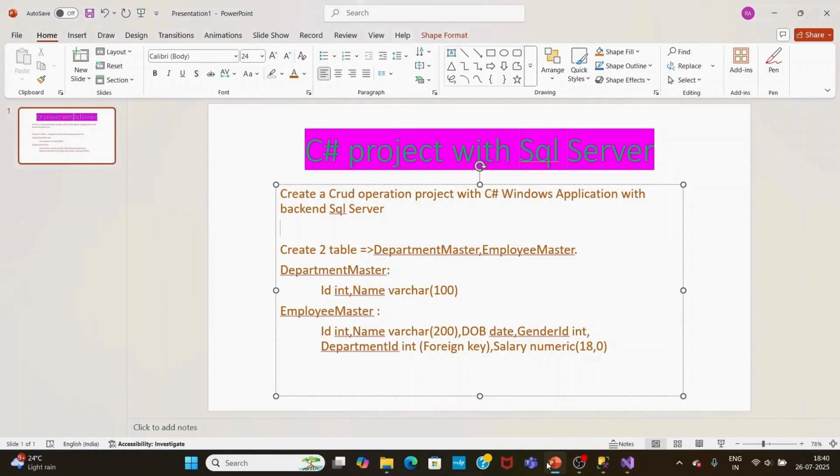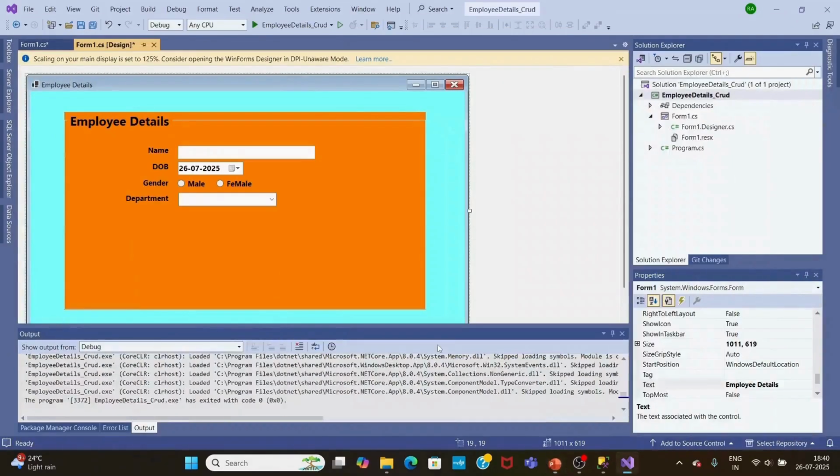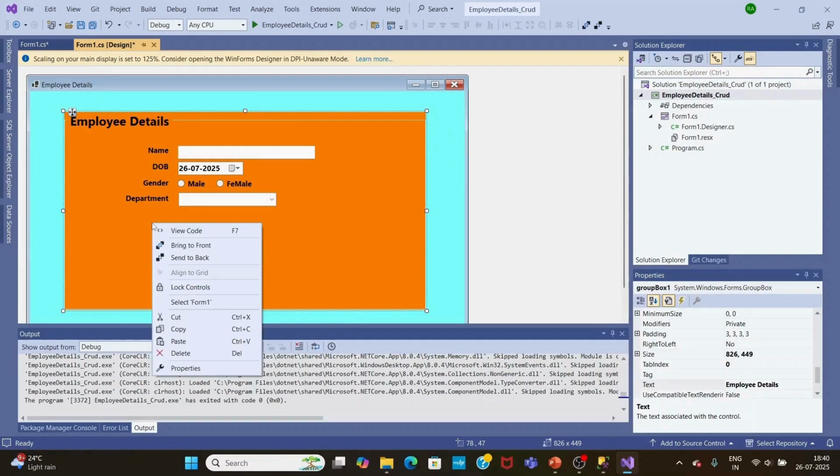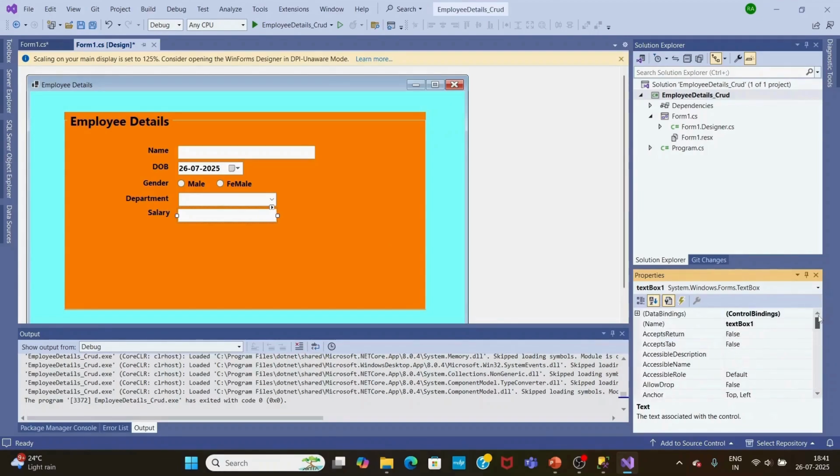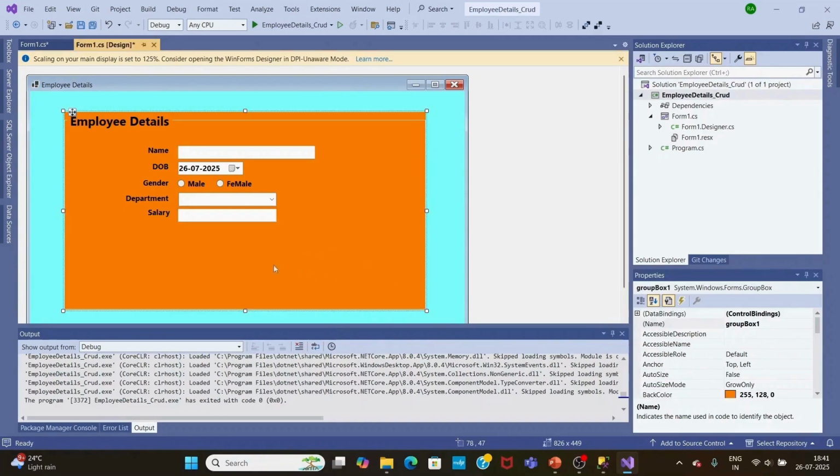So we added department, and next we want salary, one text box. Copy the text box and paste here. Here we can resize the text box, and here we can give salary. Now we added the name, date of birth, gender, department, and salary, everything.